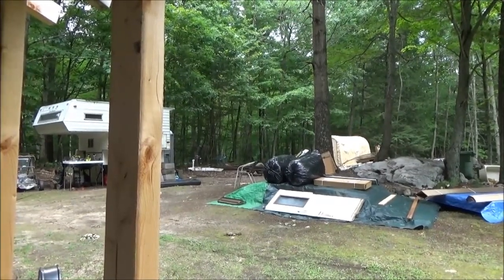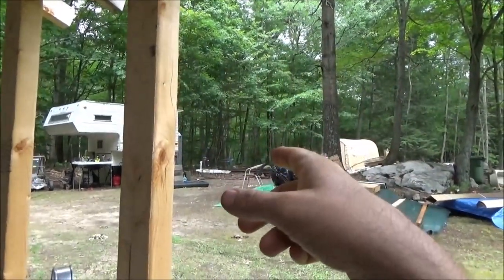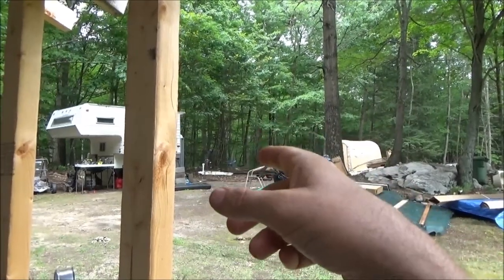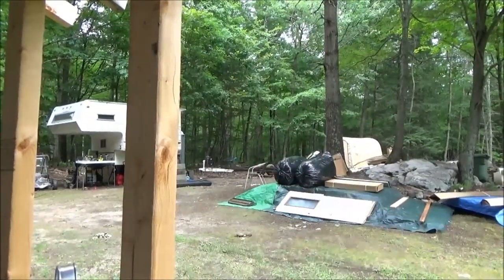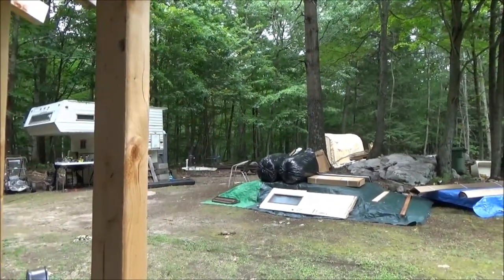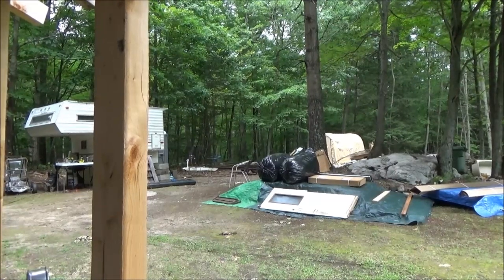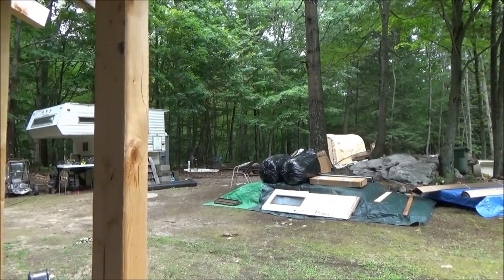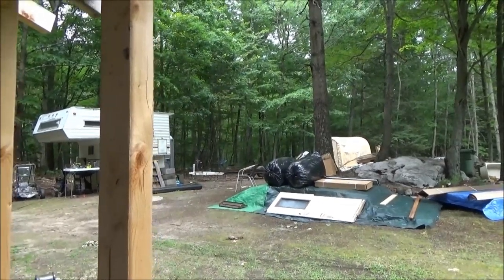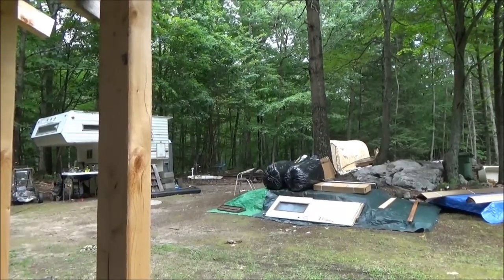Well, I'm ready. I'm ready to finish painting this frame. I want to get this trailer frame painted. I want to get this finished and done so I can start building on it. Because I could start building whenever and cover the wood, but I don't want to do it without painting that frame. That's more important first. So I'm going to go in and have lunch and wait the storm out. It's just coming on right now.